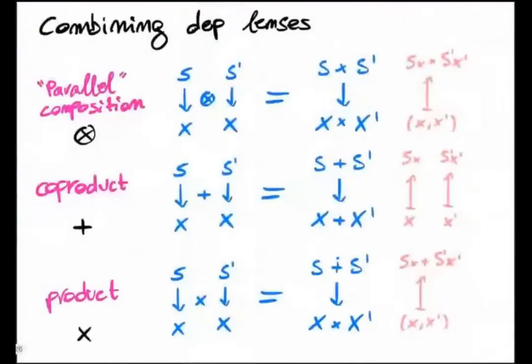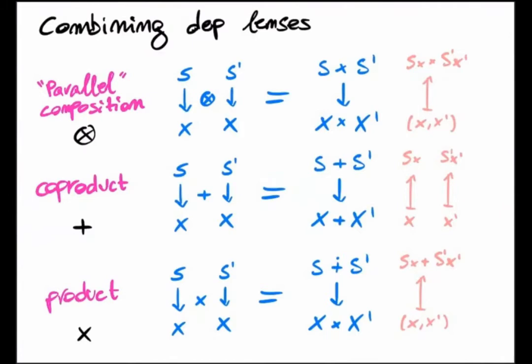So now, Matteo, explain how this works. So how does this ampersand operator arise? So as Andre already anticipated, this is due to the particular structure that we have in the category of dependent lenses. Okay, so there's a particularly abundant supply of monoidal products. So we have three at least.